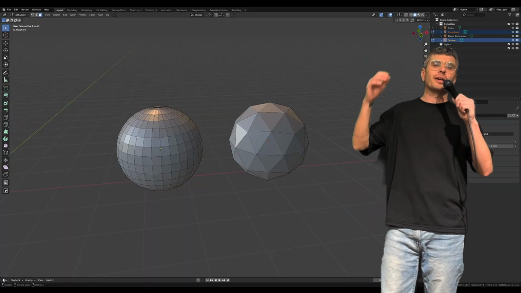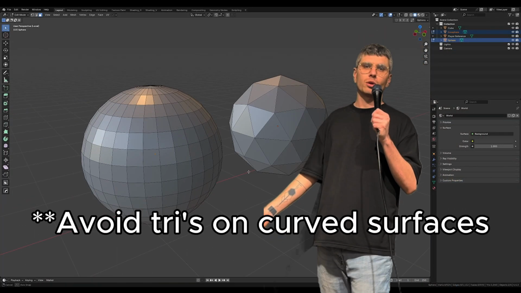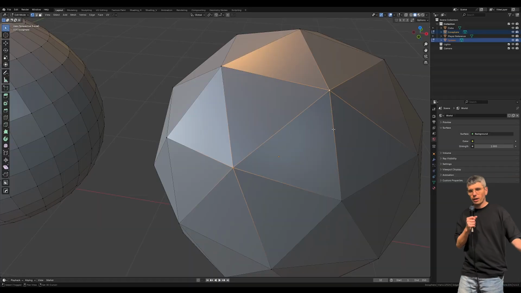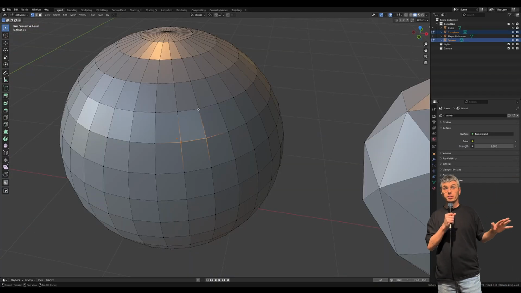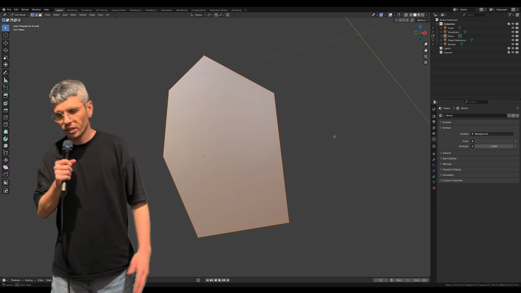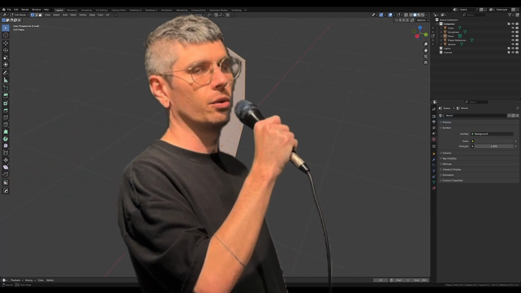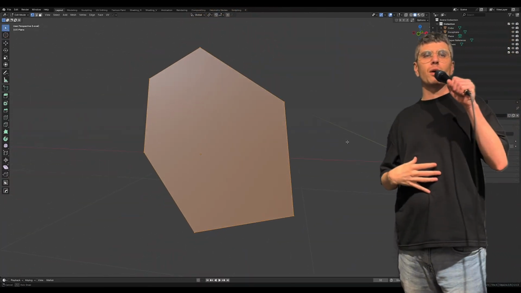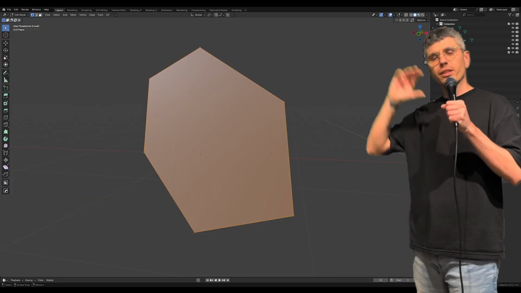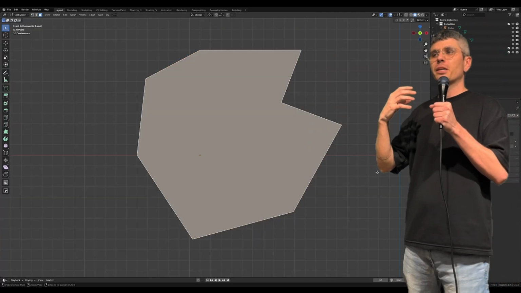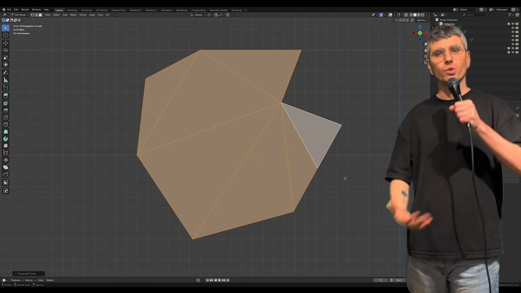When modeling your game assets, you want to work with quad and triangle faces. Basically, you want your faces to consist of 3 to 4 vertices maximum. If a face has more than 4 vertices, that is called an n-gon, and we don't like those around here. The reason being is that when you make your model and bring that over into a game engine, that game engine is going to convert those faces into triangles.